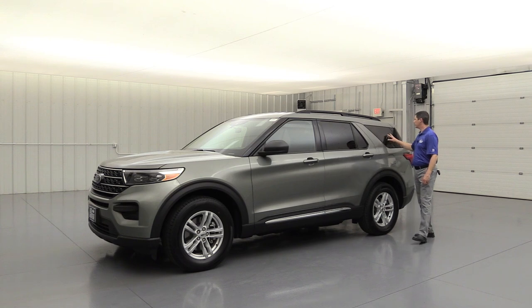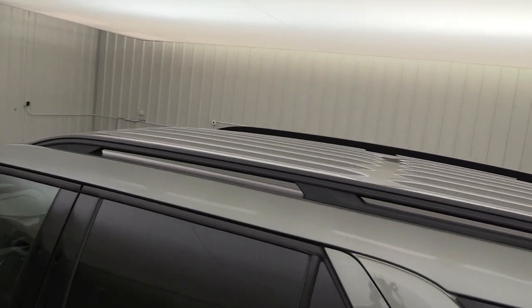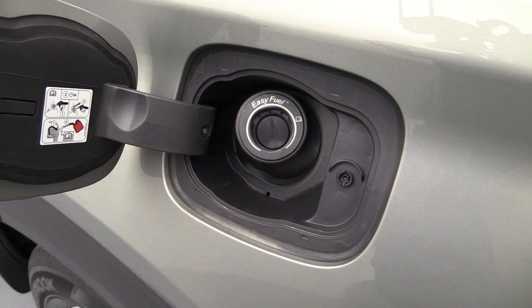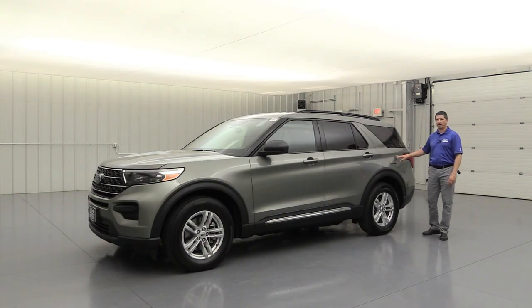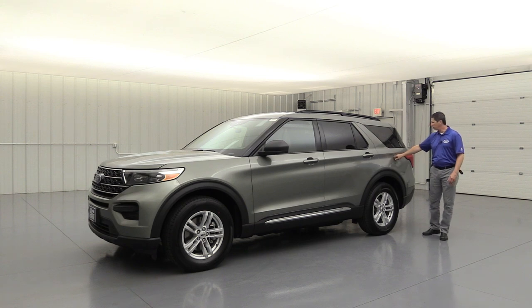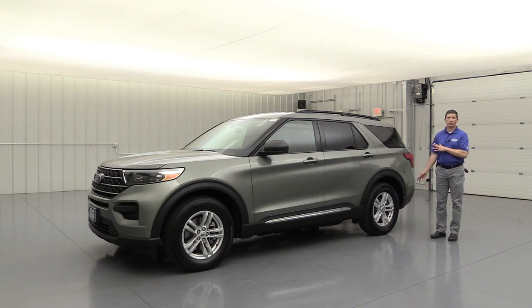You also have privacy glass in these back windows, back quarter panels, and back glass — keeps it a little bit cooler and looks nice. The molded-in black roof rack rails are up here; cross bars are going to be something we'll cover as optional equipment. The easy fuel cap is a great feature — you just pop it open and put the nozzle in there to fill it up. You don't have to worry about leaving a cap behind or getting your hands dirty, and there's a protected secondary seal inside that only opens with the correct fuel pump nozzle.